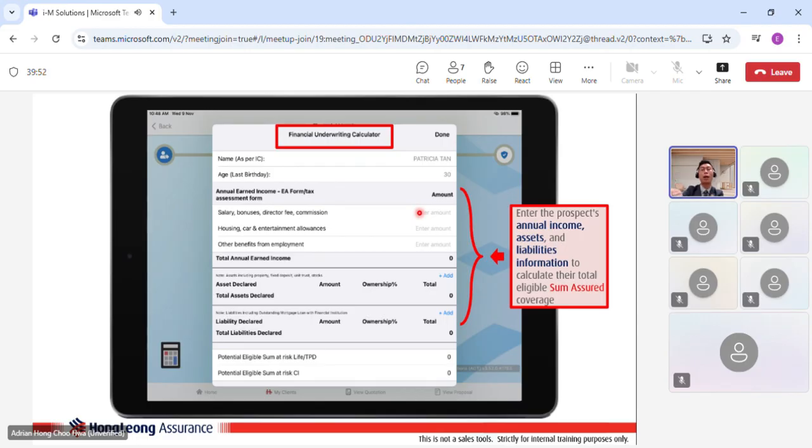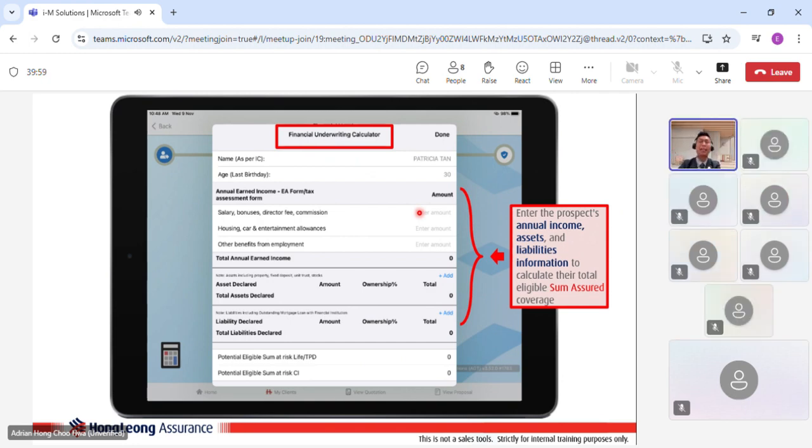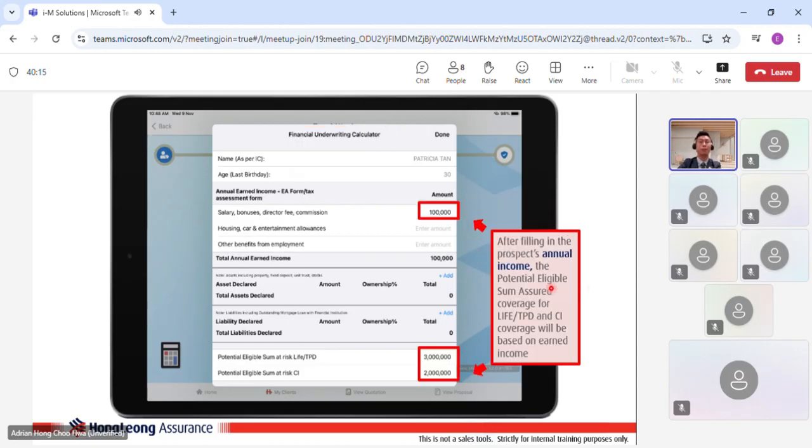So how much is their sum at risk actually? How much do they actually need to cover? They need the proper sum assured they want to buy for. But of course, this is just for reference to the prospect. However, whatever information here won't be carried over to the later fill up part. Okay, it's just a calculator.